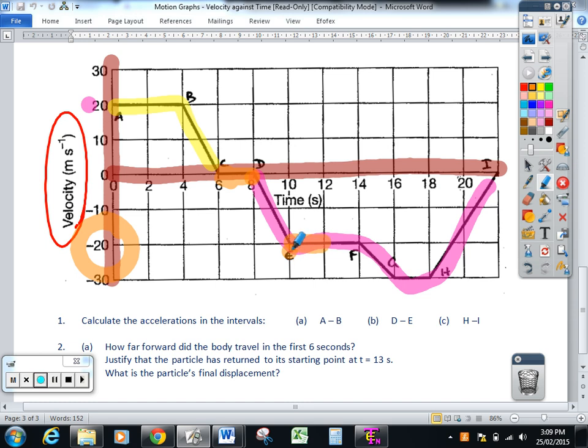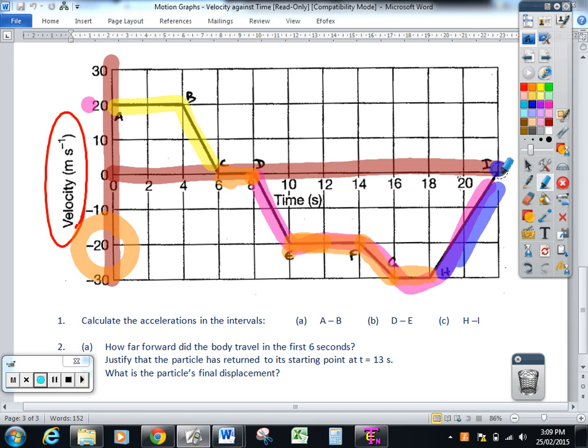Does it stop during this little period here? No, it just travels for 2 seconds at 20 metres per second backward. Then it actually gets even faster going backward. It gets faster towards 30 metres per second going to the left. Does it stop during this little period here? No, it just has 2 seconds where it's travelling at 30 metres per second in the negative direction. Then what happens magically to it? It starts to slow down until eventually at 22 seconds, what does it do?